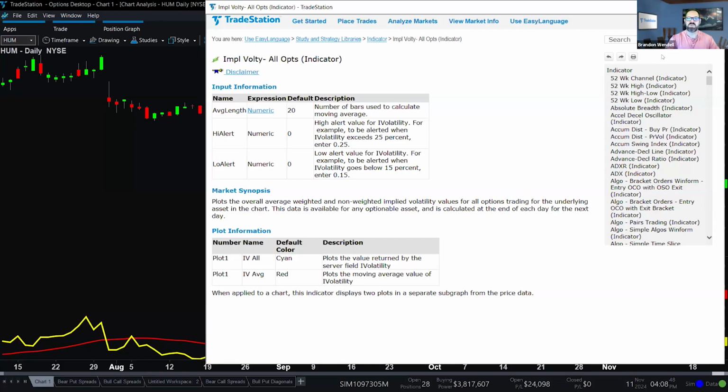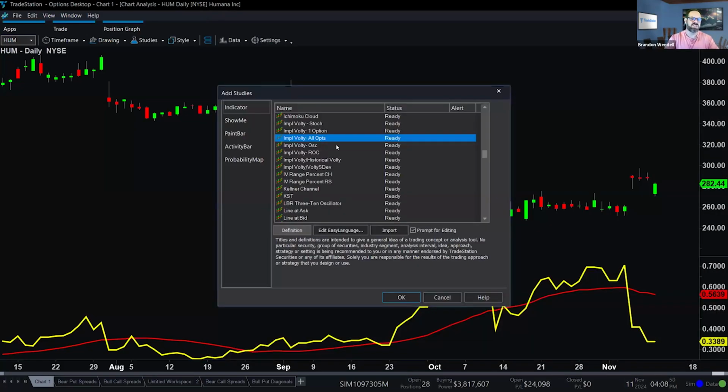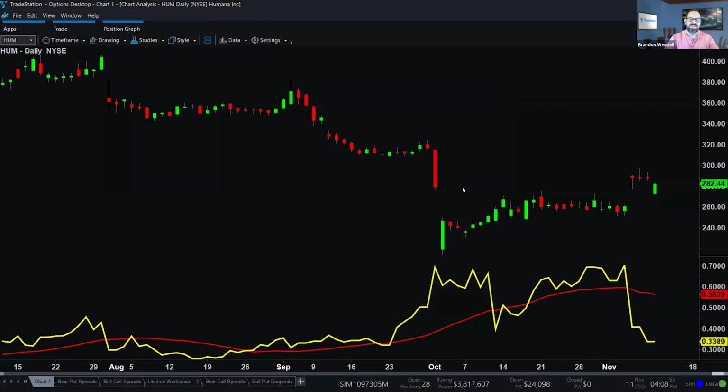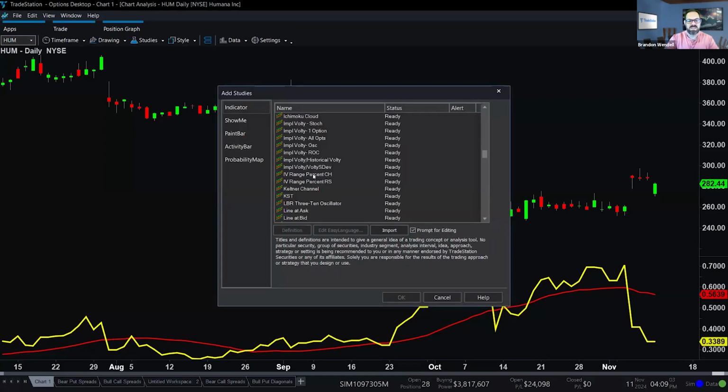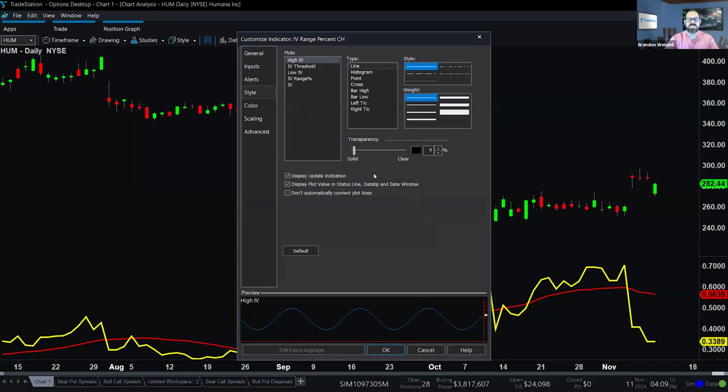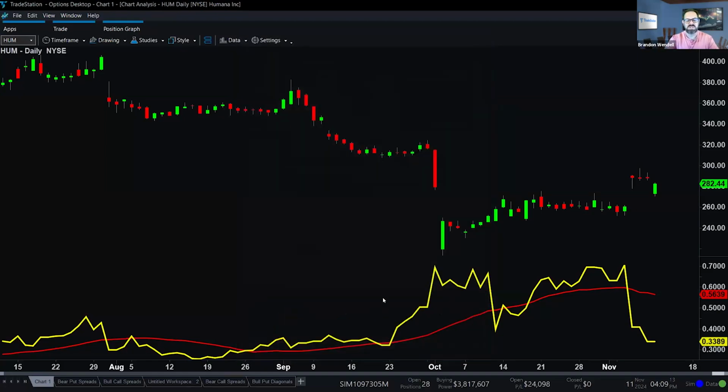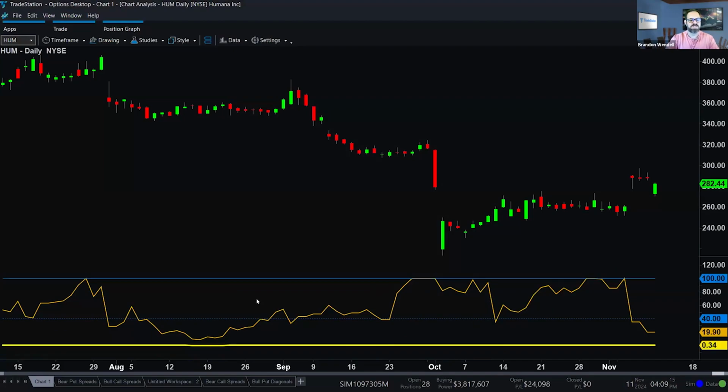It's just a number that'll be there for the entire day until the next day. Okay, so I wasn't sure if it's just doing one series, but it looks like it's all options. And you could change it to different ones as well. Anyway, I just need to know the overall volatility. And there are other indicators that I mentioned as well. I'm not sure if I downloaded it on this computer or not. Yes, implied volatility percent CH. And that is available in the options education website as one of the tools. I believe it's in with the bull call spread download. If not that one, let me see.